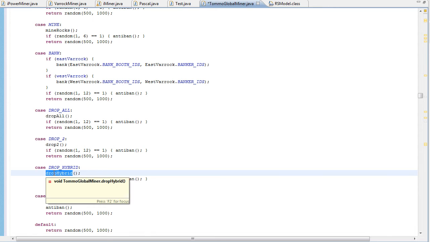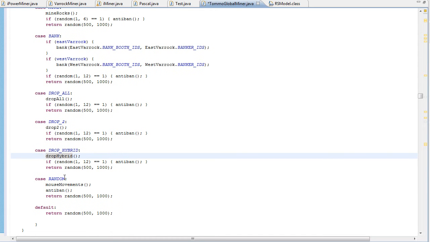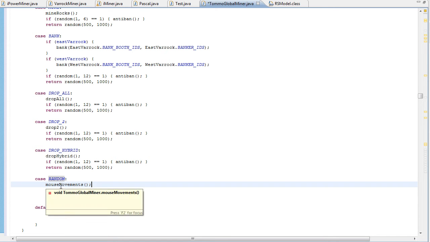And finally, we go through the drop hybrid method, which drops in a hybrid fashion, I suppose. I don't know what the method is. And if we're doing the random, we just execute the mouse movements and the anti-ban. So I guess this is just to do random stuff on the screen. And so that's pretty much the general view of the loop.